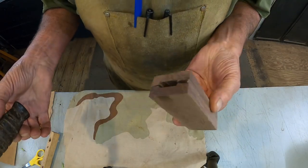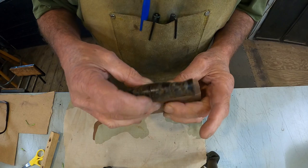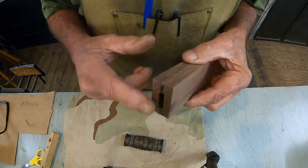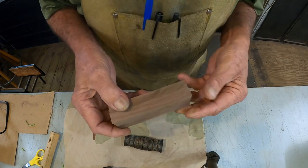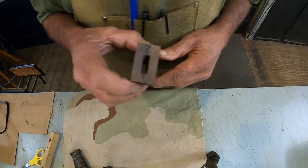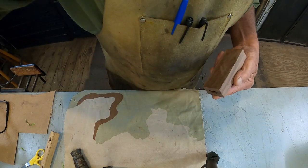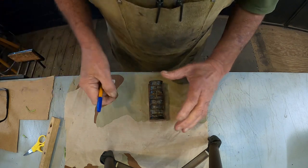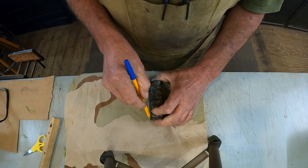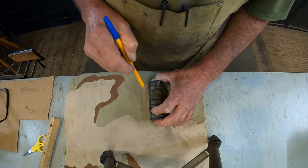All right, there we go. Here's our blank. A little bit longer. A little bit thicker. First thing I'm going to do is go to the chop saw and square one end. Get it good and square. Then we'll mark the length. Cut that. Then we'll start that. And I'm not going to drag the camera back and forth. But you'll see what I mean here in just a minute. Alright, maybe y'all can see this. We got it cut to the length. Roughly mark it with a pencil.